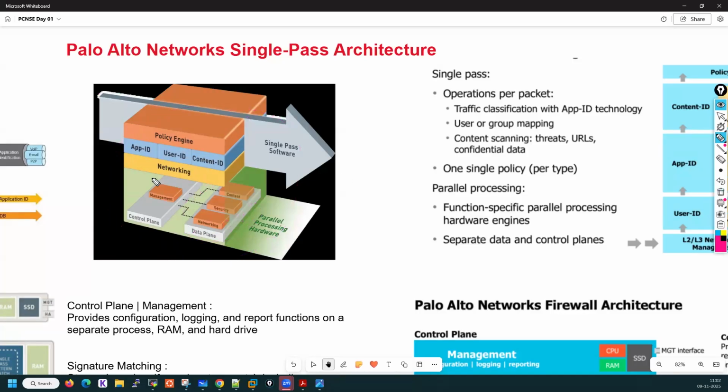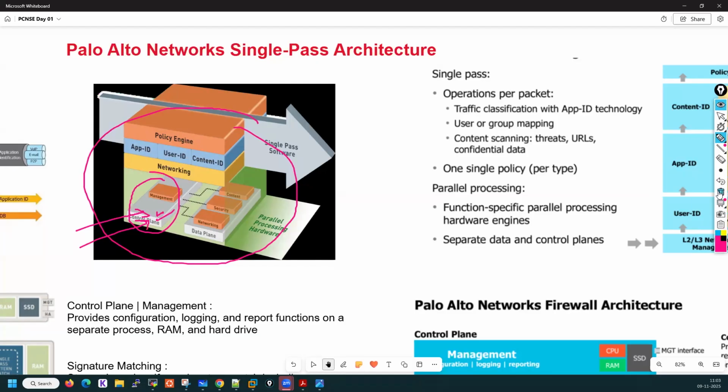If there is any problem in your management plane, let's suppose your commit is failing every time, you can restart the config daemon or the management server daemon. Let's suppose your User-ID feature is not working, just restart the User-ID daemon. Let's suppose your IPsec VPN is not stable, you can restart the IKE manager daemon. Those particular processes we can restart, but in other boxes, we have to restart the entire box. That is also one more benefit you will get because of this type of architecture.